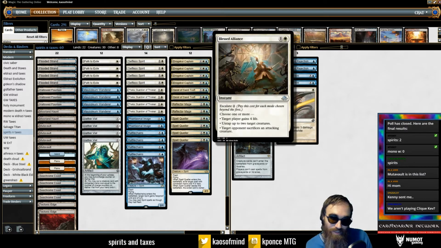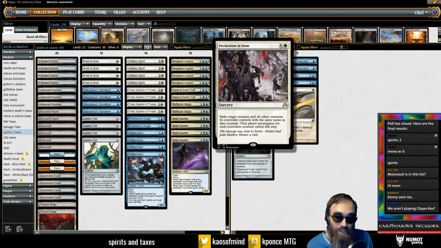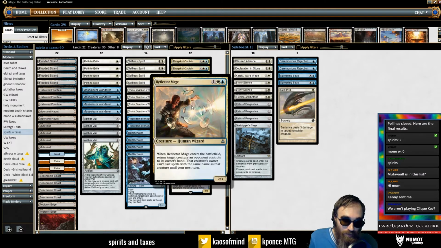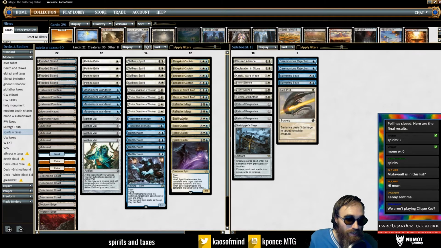Blessed Alliance, just for burn, basically. Deck and Stone is a great card against token decks, also against any decks that have problem creatures that I need to deal with. I'll bring that in as like a 5th Path. Playing Click. Click is cool, but the Click is not a spirit. And I like Reflector Mage a little bit more right now. But Click's cool. The double blue is actually a little bit hard sometimes. But I could consider Click in the future.